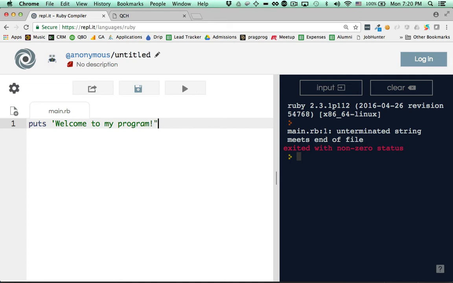Now that will happen even in this situation where I start the string off with the single quotes and end it with the double quotes. That still causes the same problem because Ruby is still looking for the end of my string that started with the single quotes and never found the reciprocal single quotes to close that string.